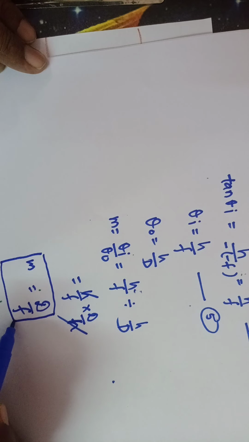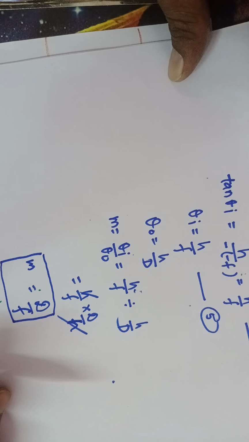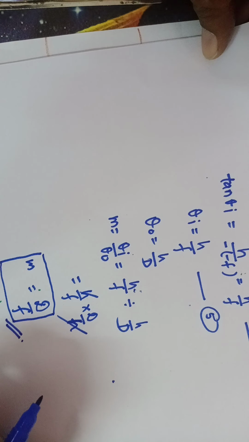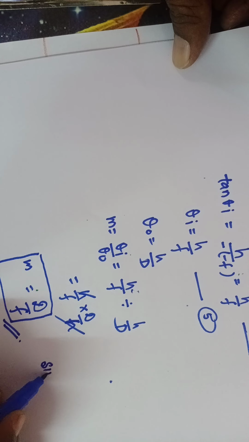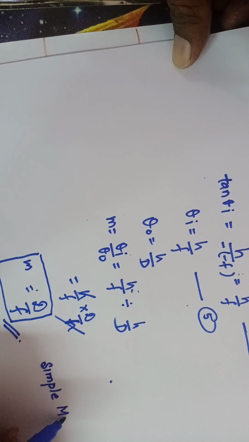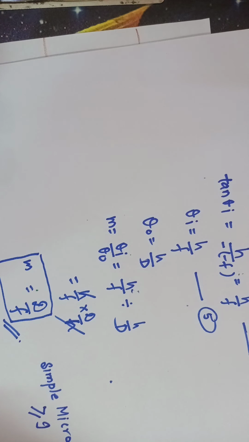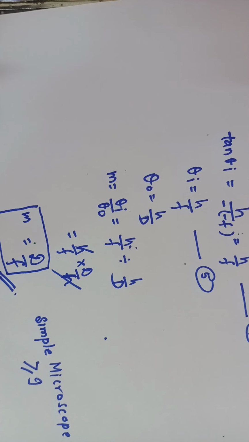So we have two cases. One is when the image is formed at the least distance of distinct vision for the simple microscope, and the other when the image is formed at infinity. So we will have to keep these two formulas. But generally, this is for the simple microscope, and in a simple microscope the magnification is not much. It is only up to about 9, that means 9 times larger. But 9 times larger is not that much. This is called a simple magnifying lens. In a watch shop you will get this.